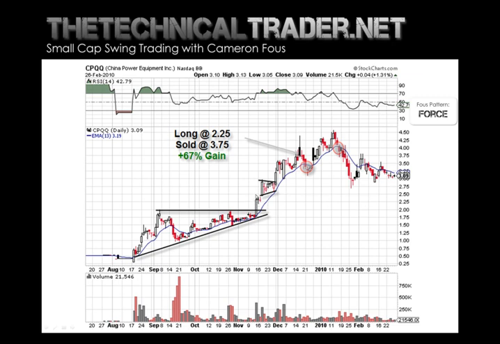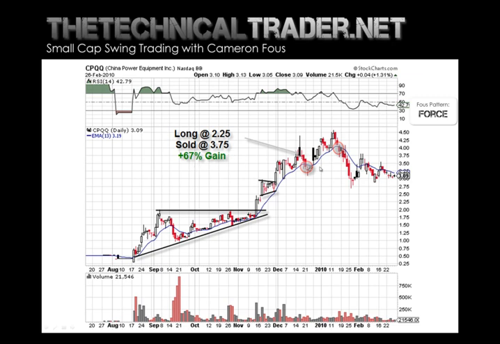So moving forward here, it kind of had this 2-day consolidation before breaking out forward and formed this kind of pennant formation. It actually broke out to the upside and retested the 13 EMA support here, and then my profit target was about $4 per share. I locked in my gain after this day when it had this big spike above 4 and failed to hold that spike. So I sold at 375 for a 67% gain.